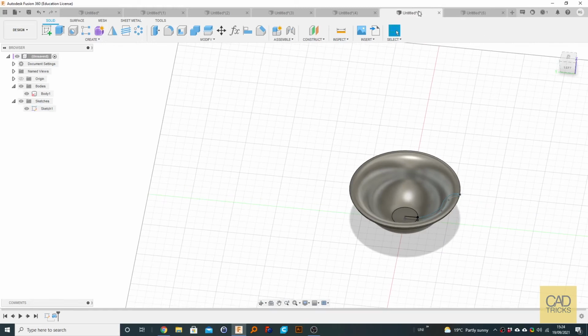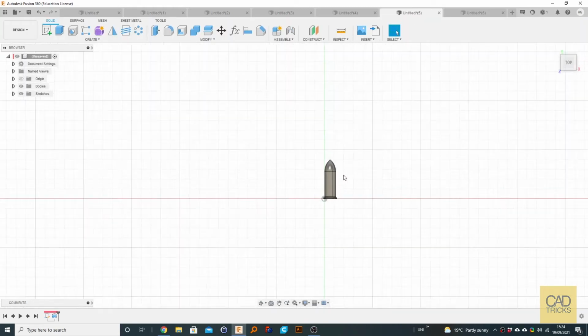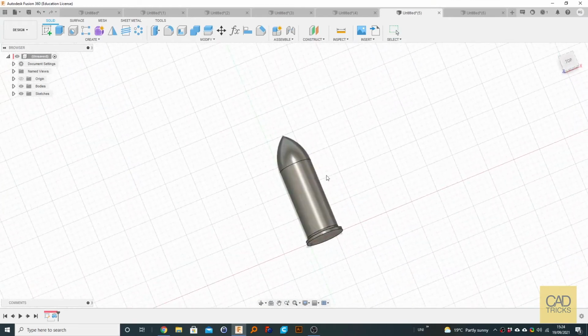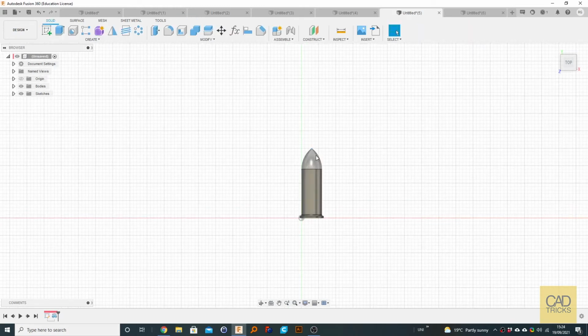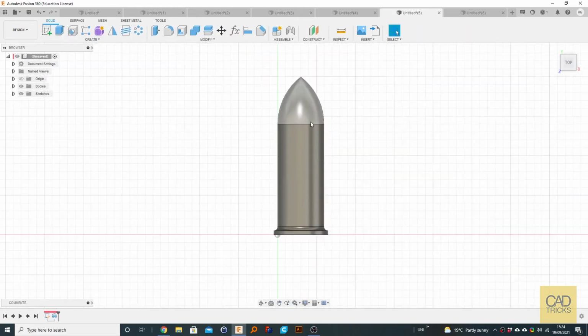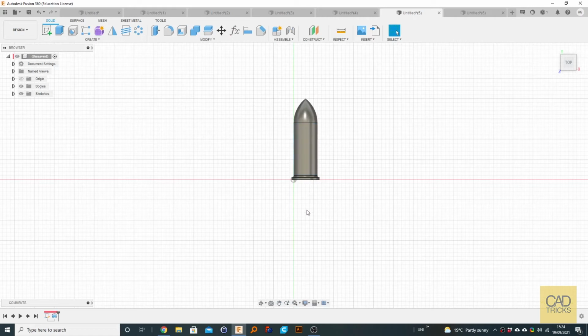So another example of using a revolve tool is a bullet, for example. So this was created by a sketch like this. Now the best way to create the profile is to imagine looking at a single face of the finished product. So you want to imagine this as the finished product, which it is. And then we're going to draw a line down the middle. And anything on the left is the shape you want to create a profile for.